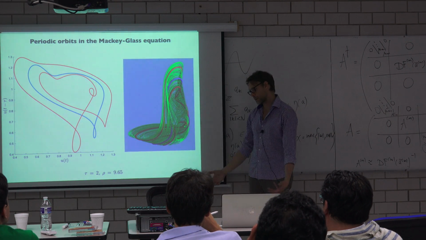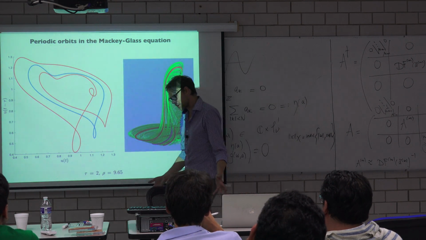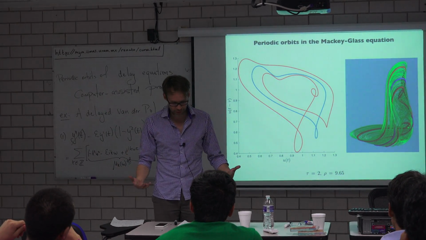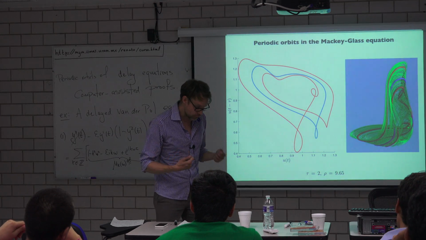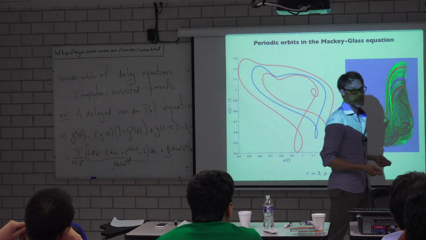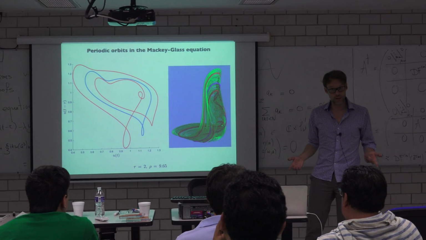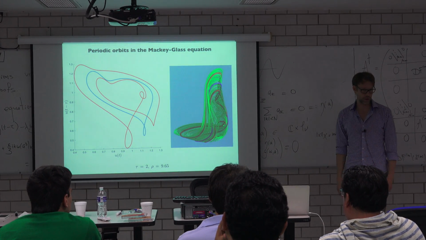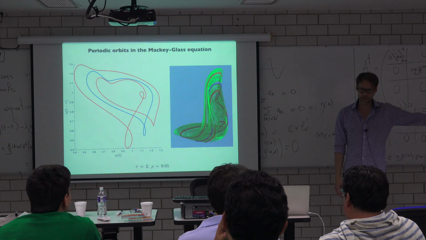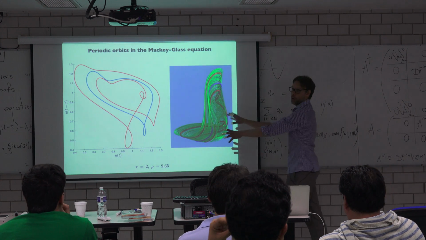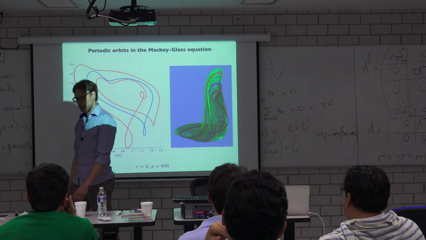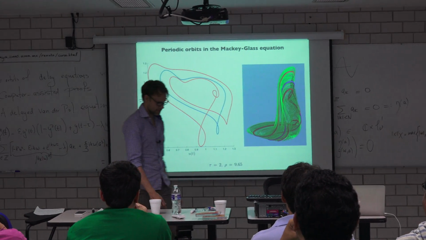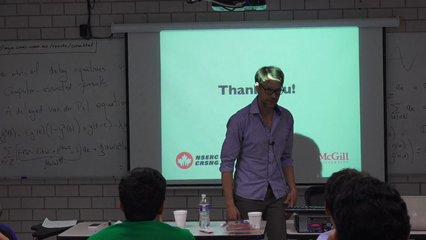And in fact, that's quite nice because I started to work on delay equations because Roger Nussbaum asked me after one of my talks, as I said before, if I could prove coexistence of periodic orbits in Mackey-Glass. And that was in 2007. At that time, I couldn't do it because of the nonlinearity. I could only do polynomial nonlinearity. And then I met that guy, and he taught me a lot of stuff. And now I can talk about it essentially 10 years later. So it's a nice close-up, it's a nice ending. And I guess this is it. Thank you.